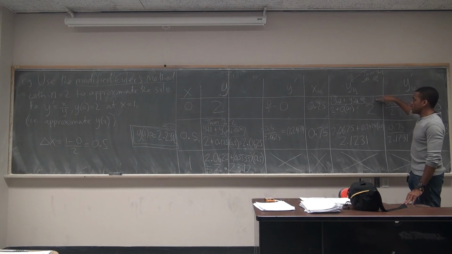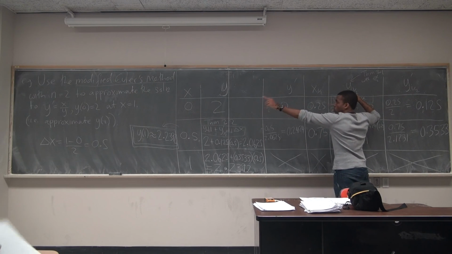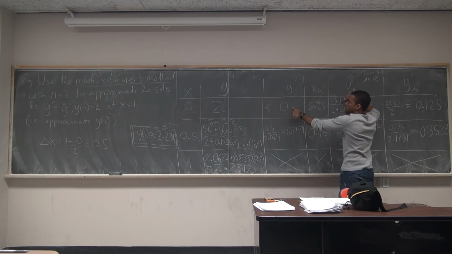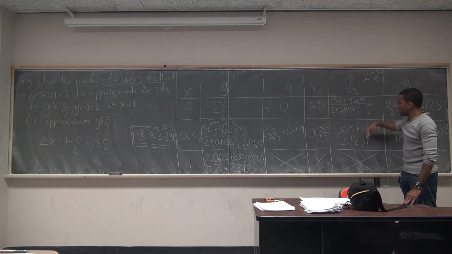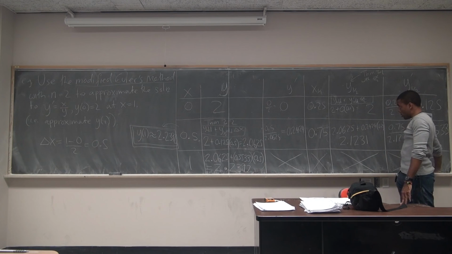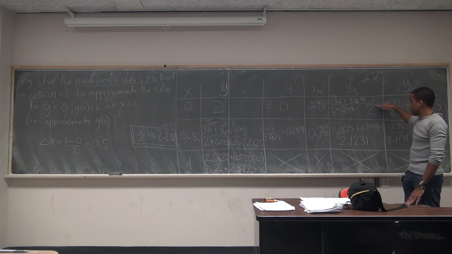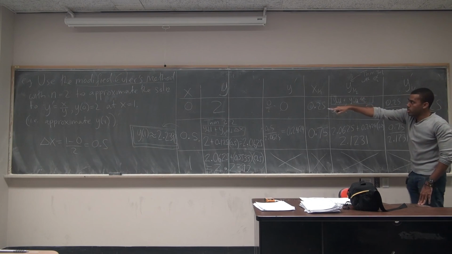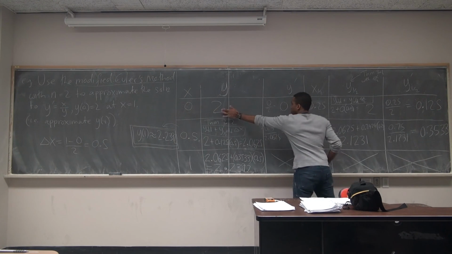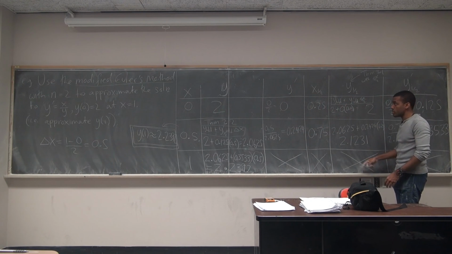So here you're always going to take the old y value, which is from here, plus the old y prime value times delta x over 2, which in this case is 0.25. There was a 0.2 here, but that should have been a 0.25. And I get that, and I will always be doing that. Take the old value, this value plus this times delta x over 2. That's always what I'm going to be putting here.